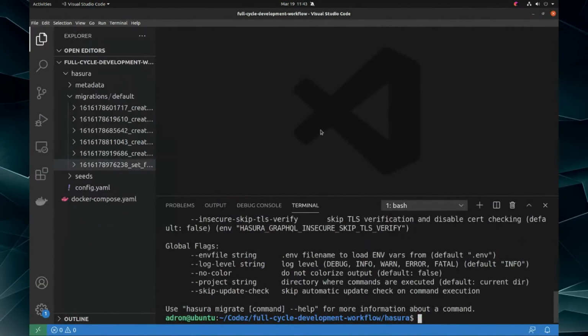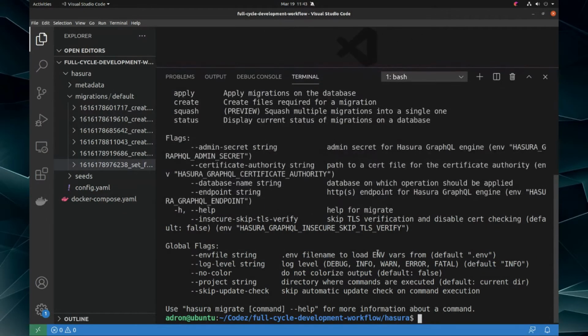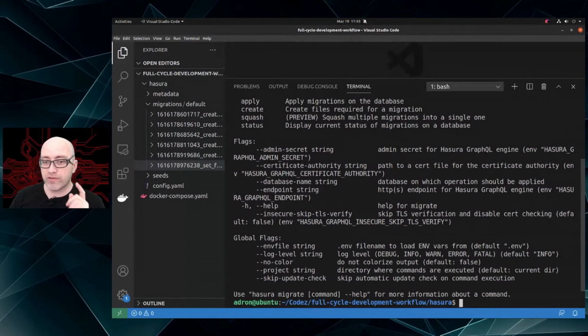I tell you, shortcut keys. There we go. Let's bring that up a little bit. And what we have: apply, create, squash, and status. And what we want to do is create a migration so that this will be the migration for that additional table that we just created out of band of the migrations. Okay, so this is the way that you would need to bring in something that someone else might have created. So otherwise, you can stick to the console and do all your migrations that way. But this is a way that you can step out of that, create a migration in SQL, and then go through here and add it to the migration so you don't miss out.